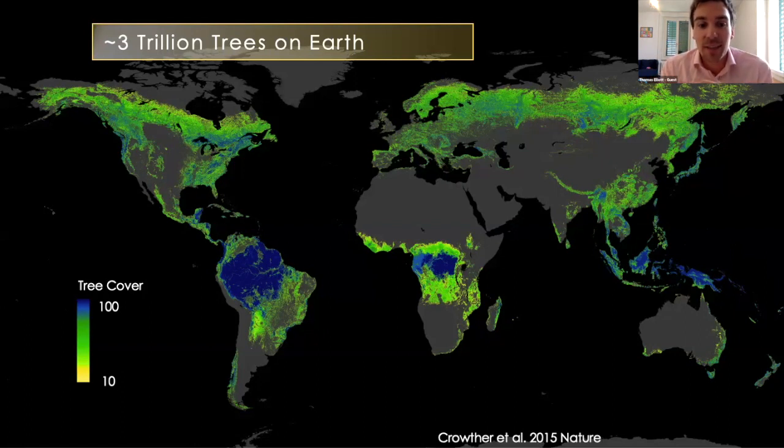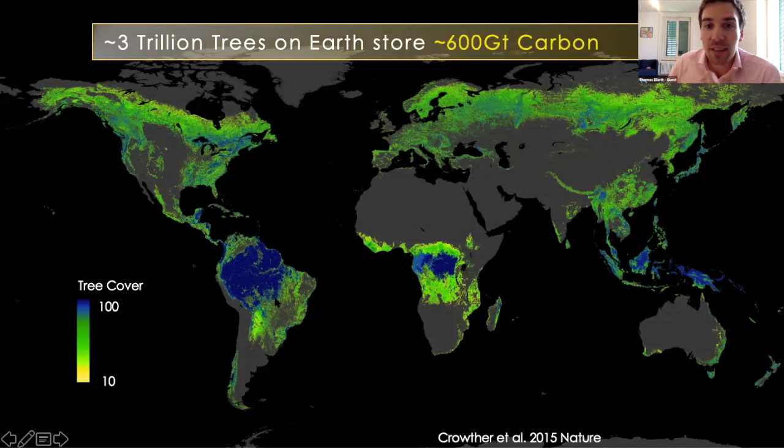So again, another quick poll question: how much carbon do we think is stored in those ecosystems, in trees around the world? Do we think it's 300 billion tons of carbon stored in those trees? So the same amount that's currently sitting, the anthropogenic amount sitting in the atmosphere? Is it 600 gigatons, 900 gigatons, or 1,200 gigatons of carbon?